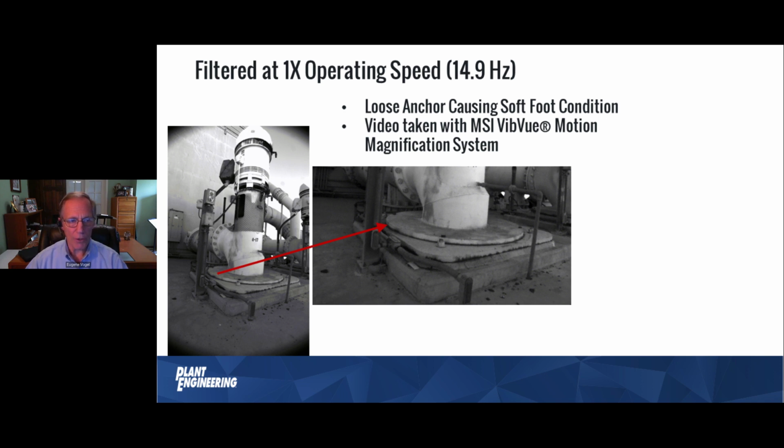But if you look at the picture on the left, you can see the whole tower of the pump moving back and forth as a single monolithic piece. And if you went down on the base and looked at it, there's a zoom in here with the picture in the middle of the screen, you can actually see the looseness. You can see the mounting flange for that discharge elbow moving up and down in relationship to the base plate. So you've got a loose condition there that's allowing that vibration to occur. Okay.